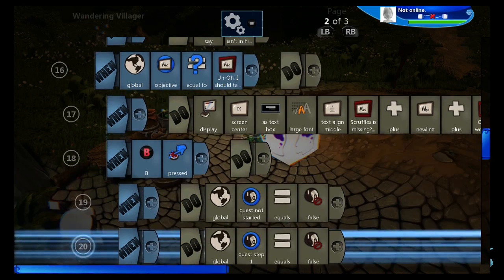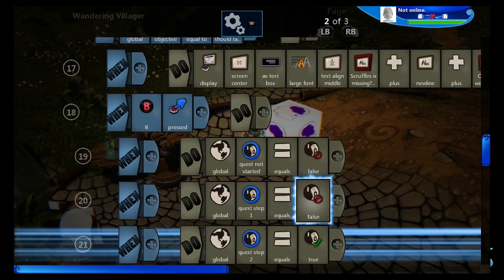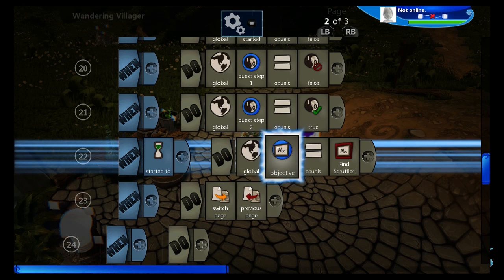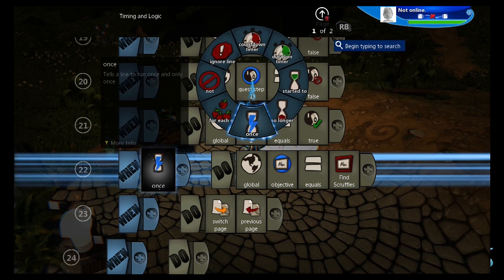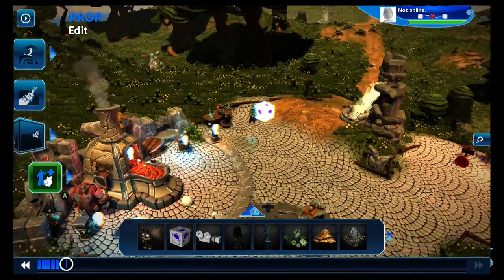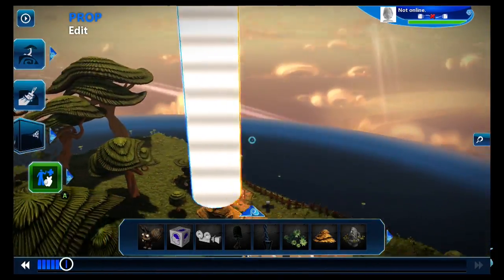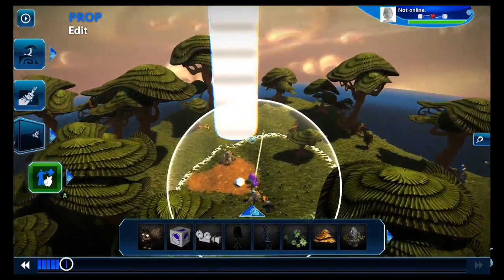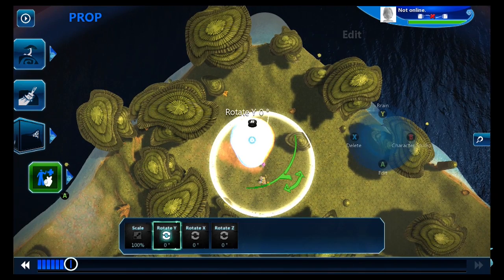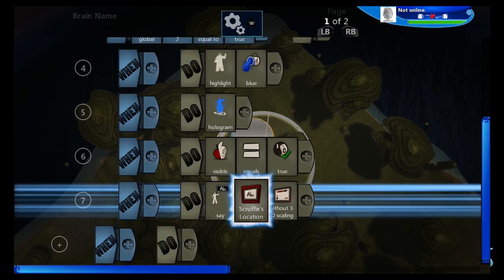Then when B is pressed, we're going to put quest started equals false, quest step 1 equals false, and now quest step 2 equals true. And then, actually, yeah, let's change this to once. Objective equals find Scruffles. Now we're going to use a similar map pointing technique as we did at the alchemist's house. We're going to move it over above Scruffles, which I'm going to position a little bit better above Scruffles. There we go. And now it's going to be quest step 2 and Scruffles location.